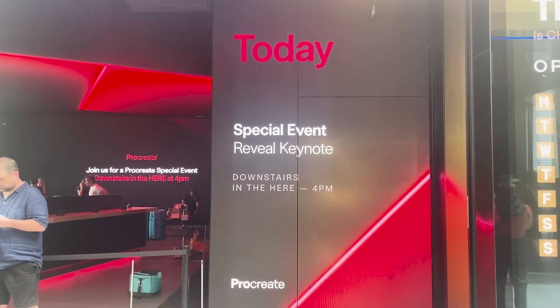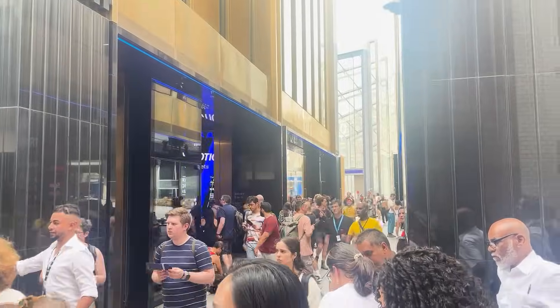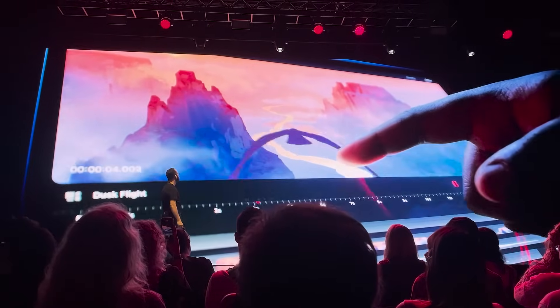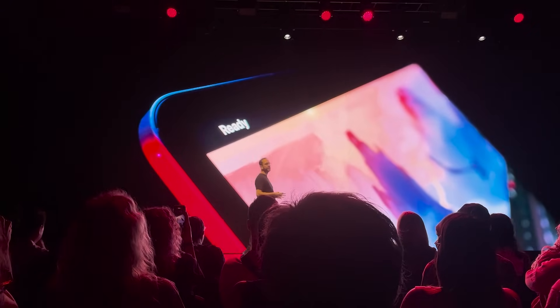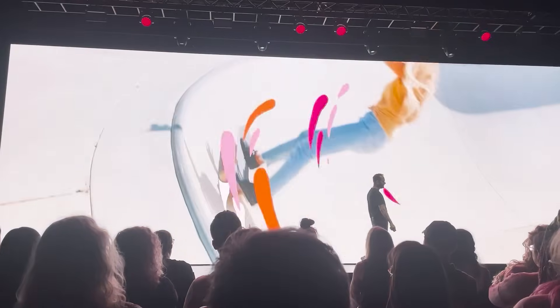I'm here in London for the last few days, invited by the team behind Procreate, and I have seen the future — it's called Procreate Dreams. During Playgrounds Motion Festival in London this year, James Callaghan, Procreate CEO, took to the stage to unveil what they have been working really hard on for the last little while, and it's a completely different new app that adds on to the amazing experience we already have in Procreate.